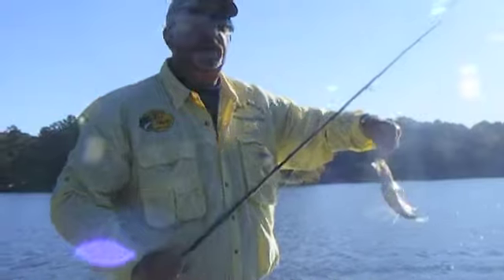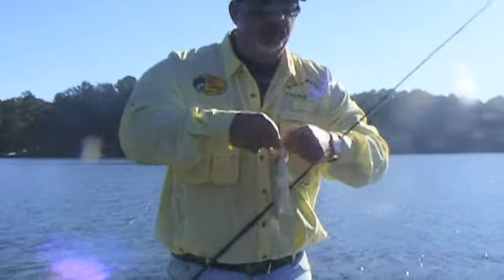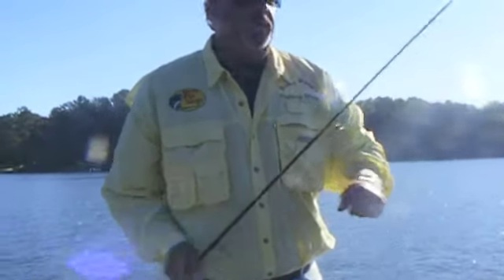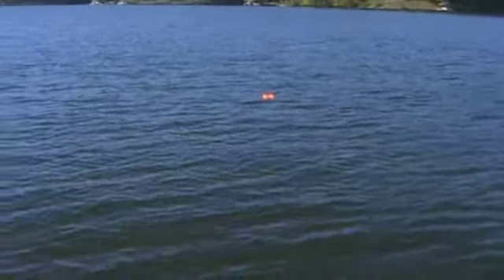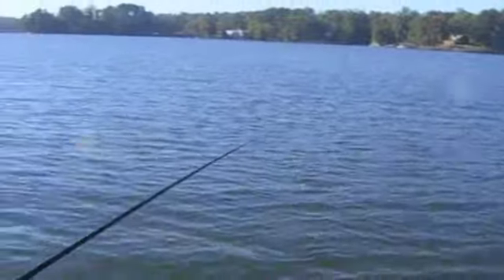Got this one down deep, right on top of the treetop. Going on the outside of the treetops here — about 26 foot of water. This fish was right around about 20 foot. Back on top of the orange buoy over here and we're catching fish again. Got to stay on top of the tree; I don't want to get hung back up. See if I can back out just a little bit. You can see the structure on the grass.